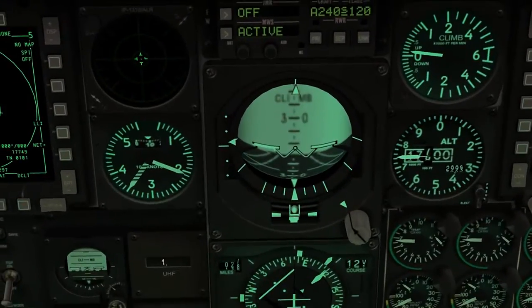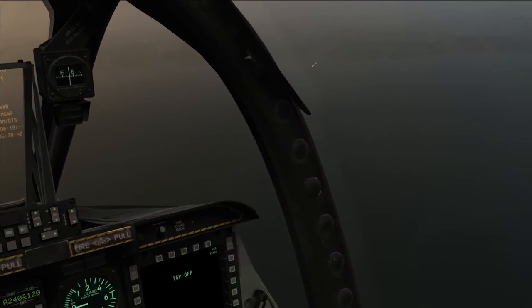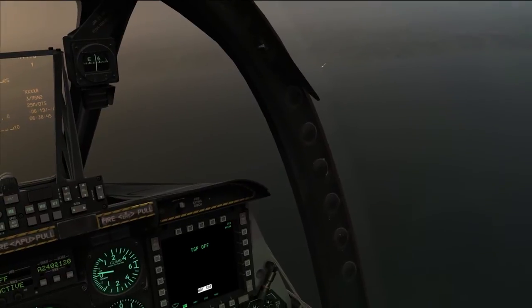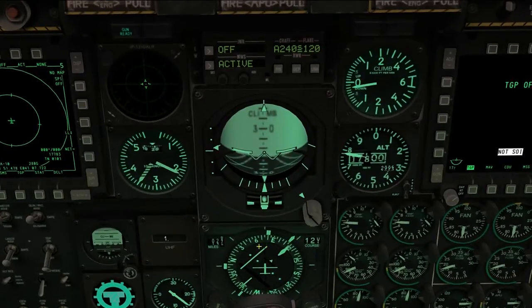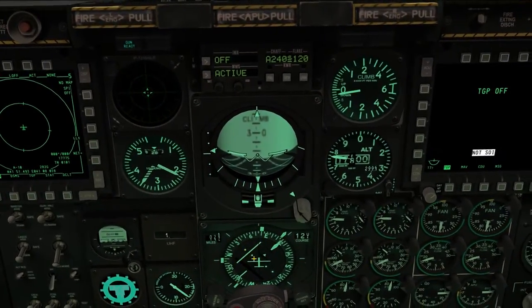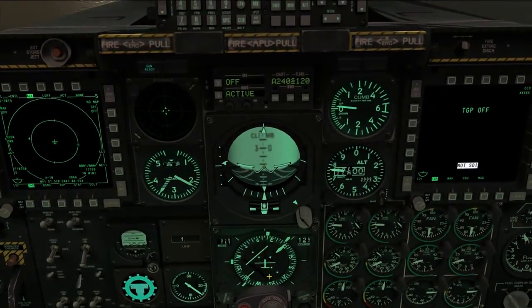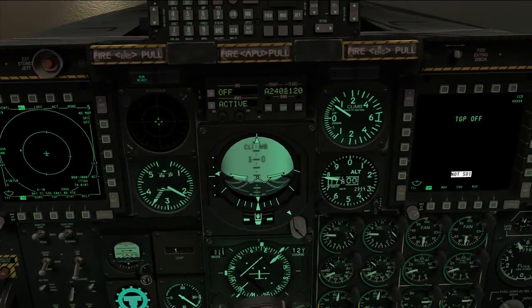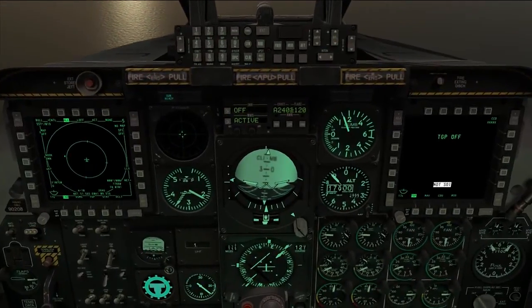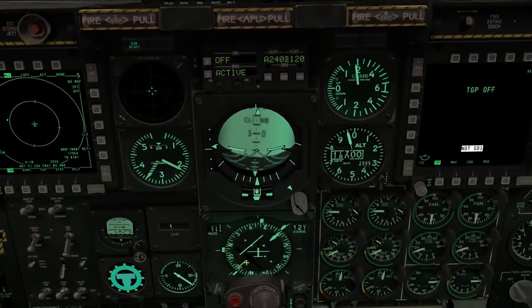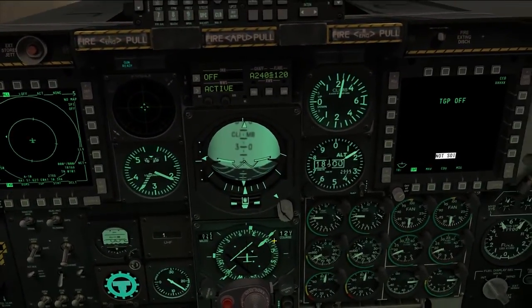So currently we're 27 miles away from Batumi. We can see it just outside the canopy rail there on our 2 o'clock position. And we can see that the course deviation indicator is now starting to track in towards the centre. Continue on this heading, and as soon as it gets close to our center position, we'll then start and take a right turn onto our bearing point needle.